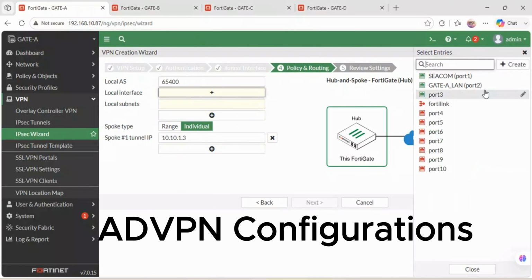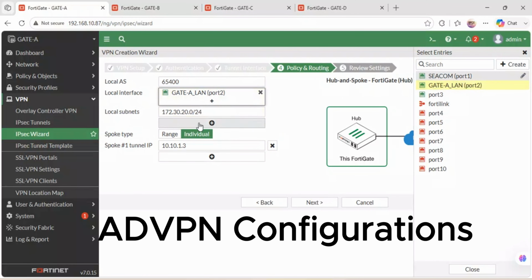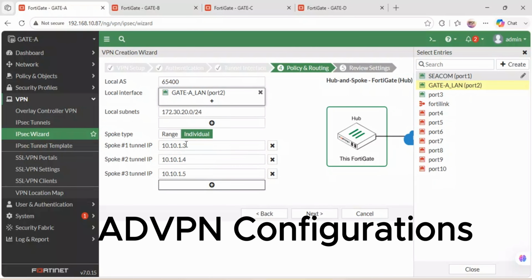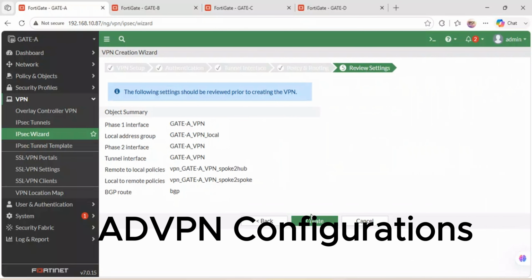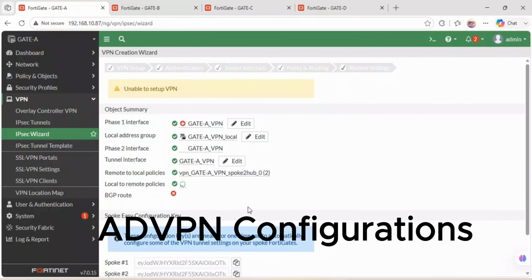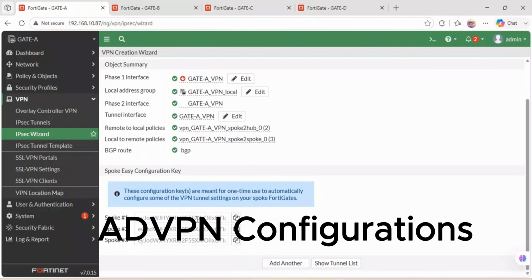So at this point, I'll just choose the LAN port. Then you see spoke 1, I have just 1 spoke, so I have to add up to 3 because it has only detected 1, so I have to add 2 manually. Then at this point, there is no range, it remains individual. Then next we create that. The moment we create this, we've got what we call security keys here, configuration keys.